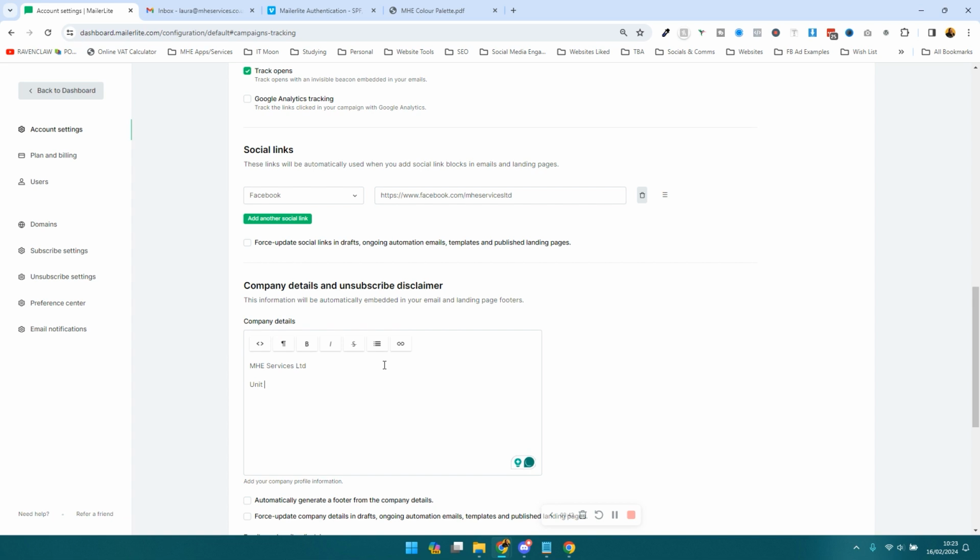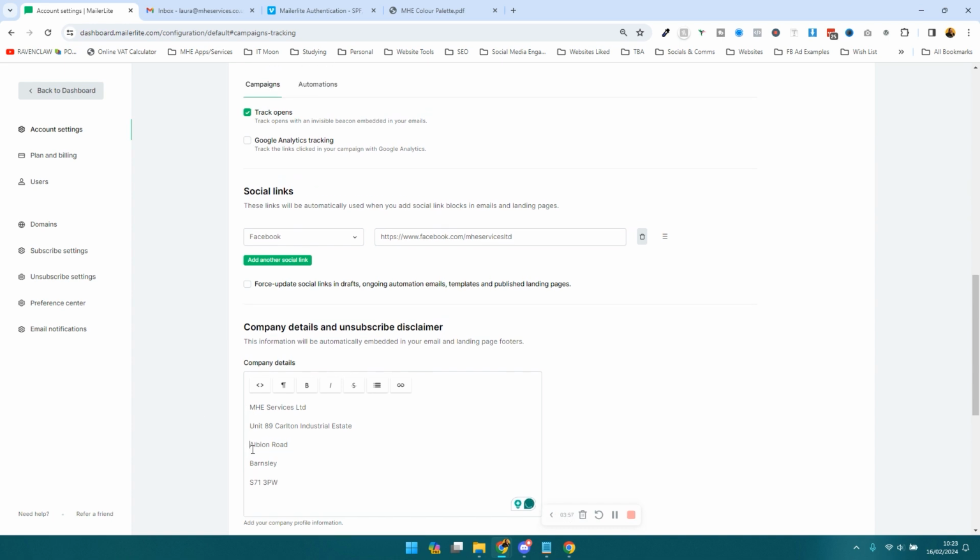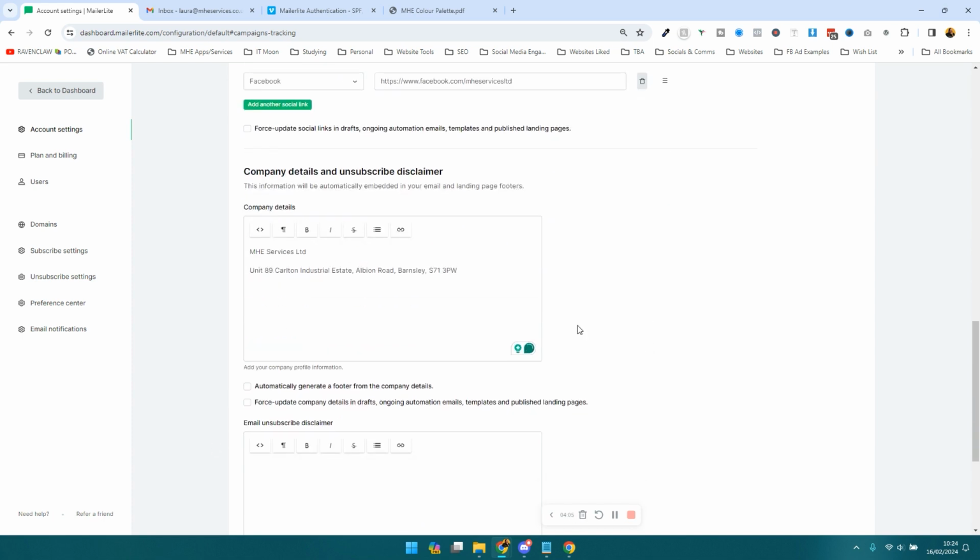So, well, our unit details. So there we go. And I could, if I wanted to make it less bulky on an email, I might move things up so that it's all on one line like that. So we want to make sure we do that as well.